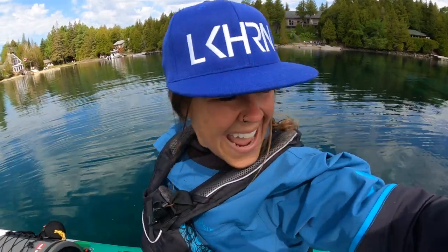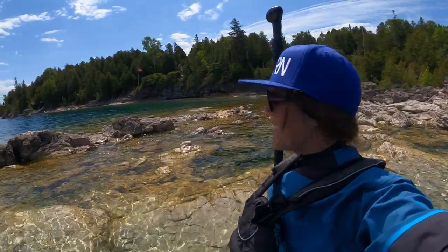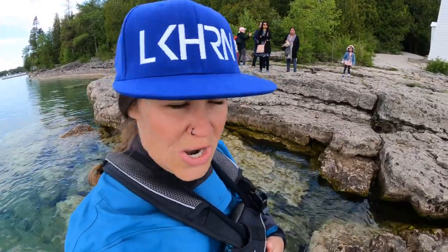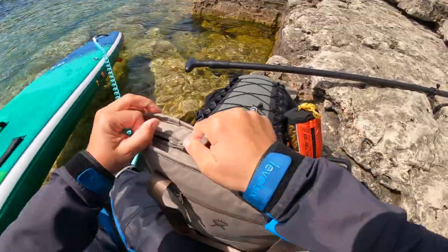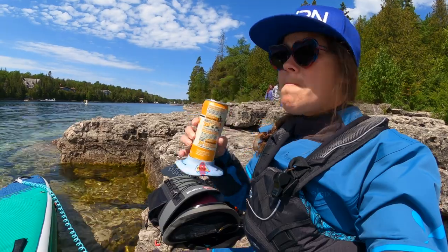Let's head out of Big Tub Harbour and check out Big Tub Harbour Lighthouse. Just soaking in the beauty and the peace, the Ontario flag waving. We are at Big Tub Lighthouse — we're actually going to pull in here and have lunch. This is why you wear a dry suit, ladies and gentlemen. Pretty sweet spot to stop for lunch. Nothing like a classic PB&J — keeping it simple, keeping it tasty on the water. I love chatting to people, especially if it's their first time here — fresh eyes on such a beautiful area. Time to saddle up and get going again.